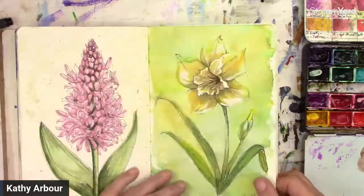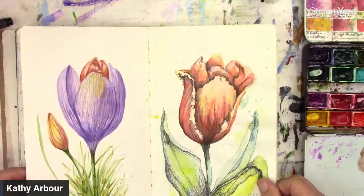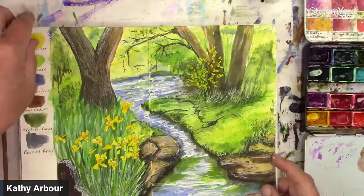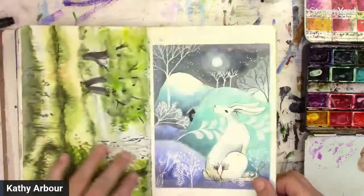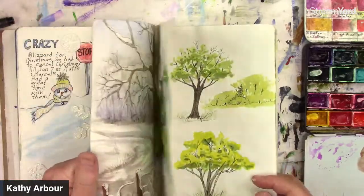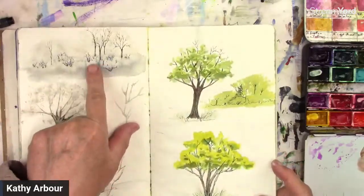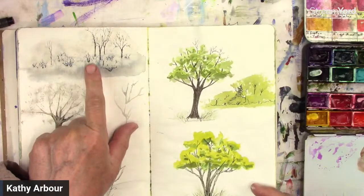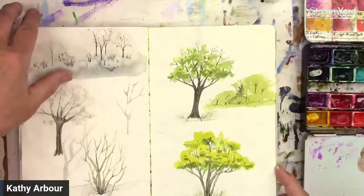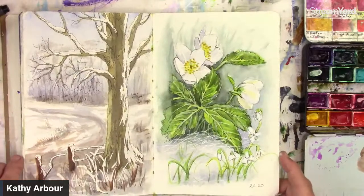And that way you'll get to see what type of watercolor and ink you like. You have to play with it though, in order to figure out what style you like. I really do like this also, that spontaneous watercolor. Really enjoyed that. We'll have to try some more of that. But yeah.